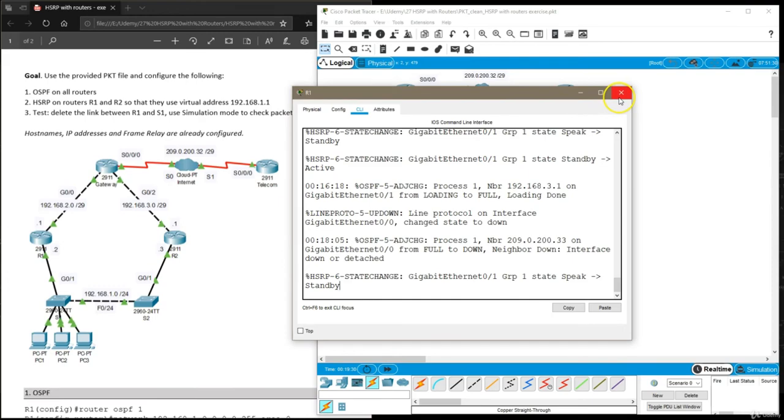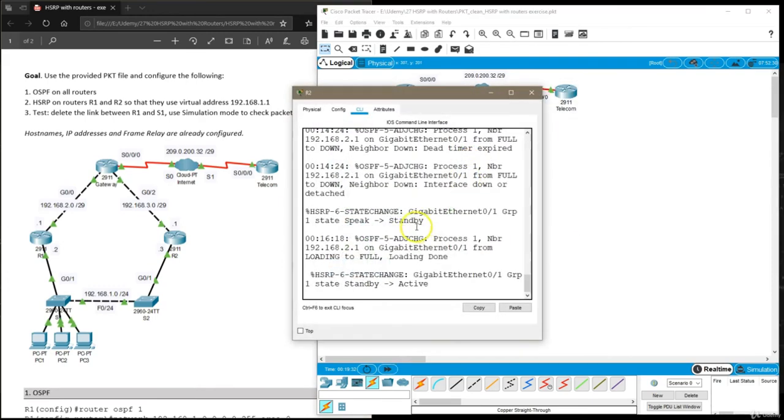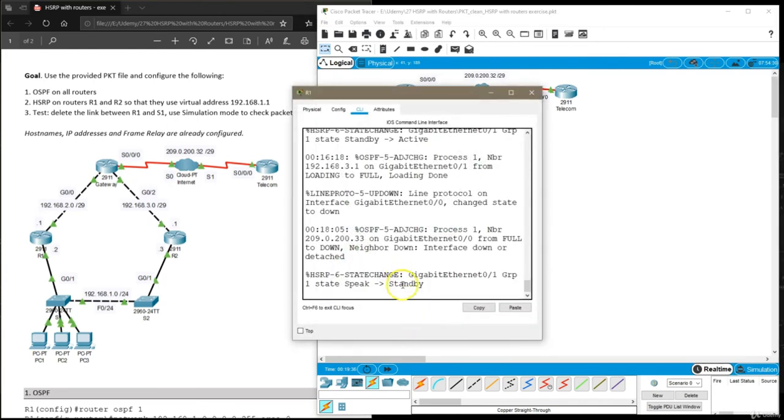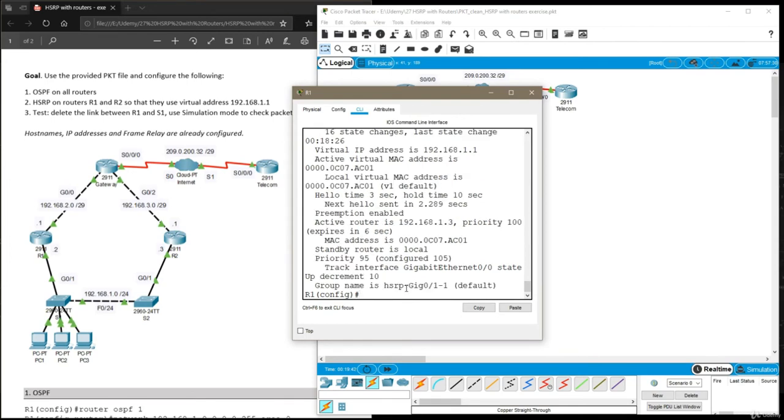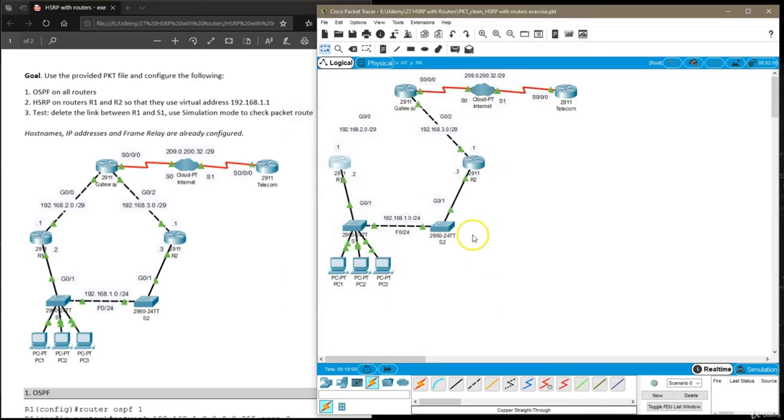So this router is now standby, and router 2 is now active. Let's go to show standby. This time we can see that priority went down to 95 and that configured priority is 105. All right, I'm going to bring back this link, gigabit Ethernet 0/0.